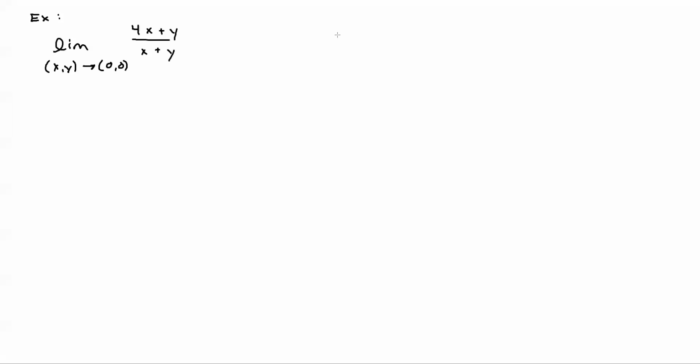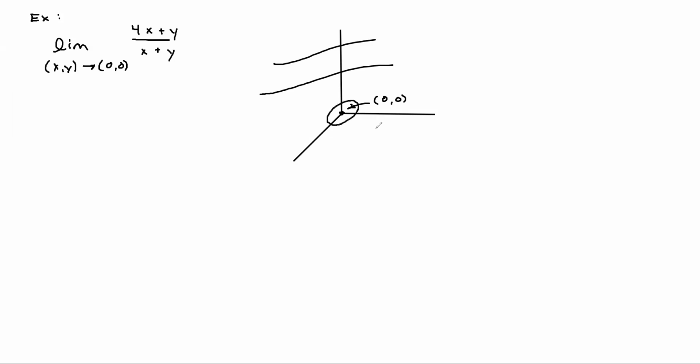And so if we had a visual, I'm not going to try and graph this function, but just to give us something to wrap our heads around, we can go ahead and draw a hypothetical, kind of like a fake picture. All right, so the idea here is (a, b), in this case (0, 0). We've got our surface that's somewhere, we'll just say it's up here above, but it could be below. And here's the disk about (0, 0).